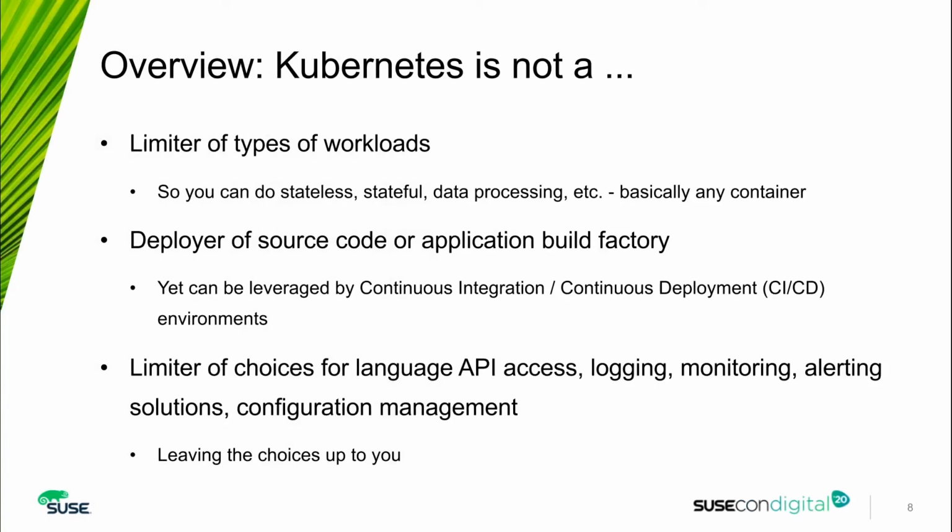So let me give some examples of what Kubernetes is not. It is not really a limiter of types of workloads, and I'll say this in one context really, that if you're a true cloud native 12-factor kind of person, you always said that the answer is everything should be stateless. Well, we all know that that's not completely usable. That's very viable for some parts of an overall architecture, and you should leverage all those techniques and technologies to do that. But you can also do stateful ones. In other words, like I mentioned on the last slide about a database or something.